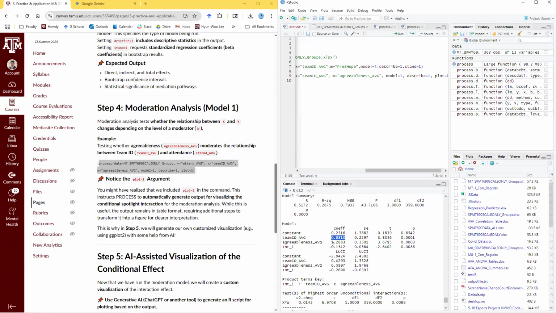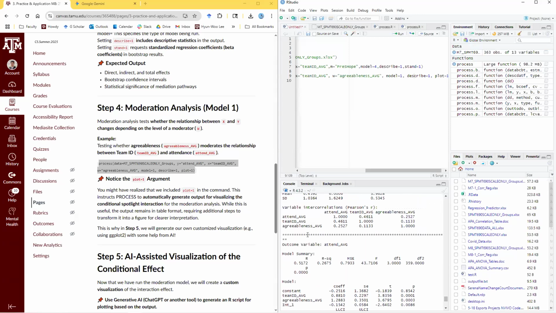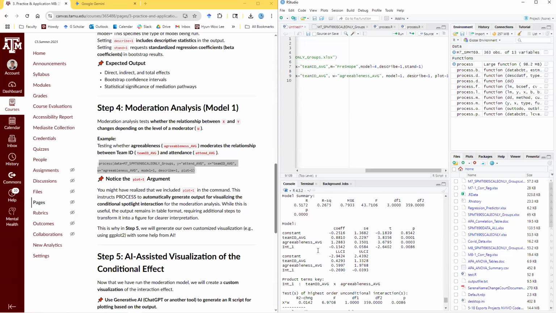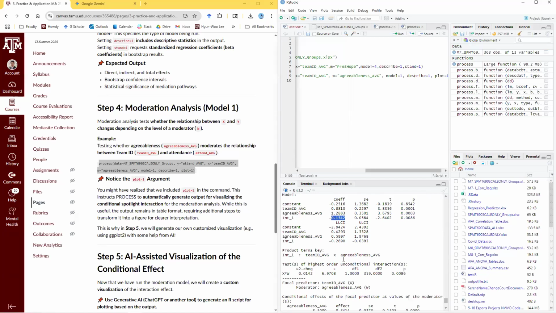So if you're an agreeable person, you have a higher tendency to be willing to go to the games. And our interaction effect was negative. This tells us that there's a disordinal interaction. If there were an ordinal interaction, the number would have been positive. It's really difficult to grasp what a disordinal interaction really means, or to interpret it, right? We're all happy because it was all significant, right?